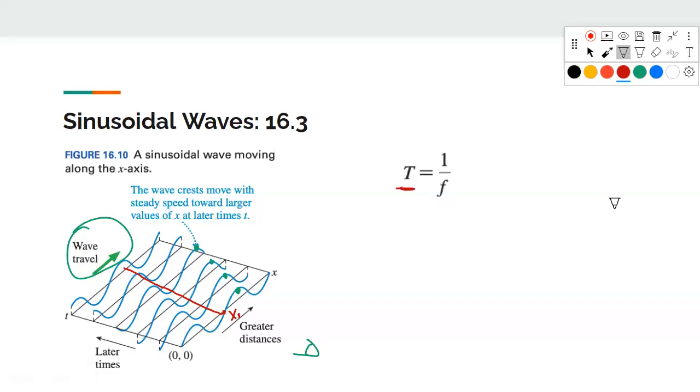So remember, waves are built out of oscillators. So all of the tools that we've developed in the last chapter, we can keep applying them here. And especially so given that we're going to be looking at these sinusoidal waves primarily. So you'll see lots of sines and cosines basically for the next while.